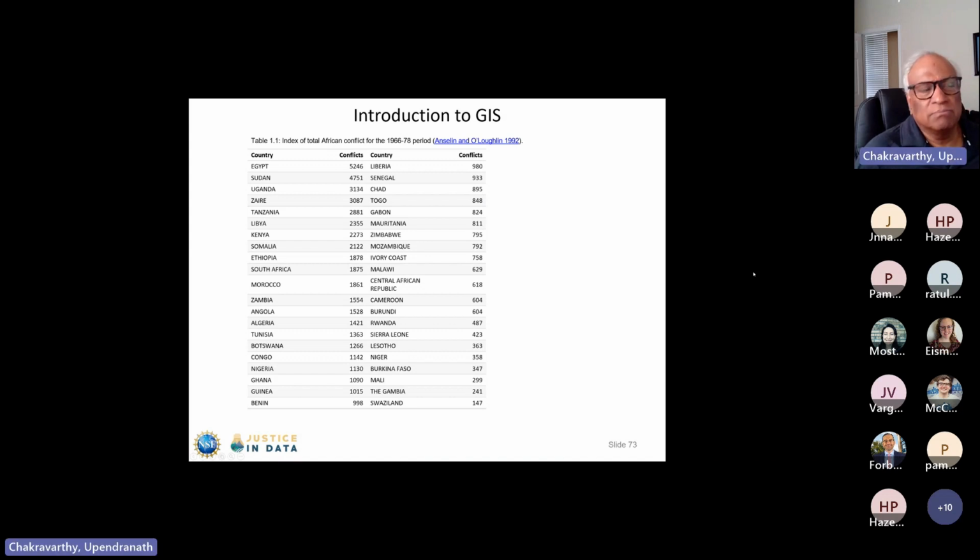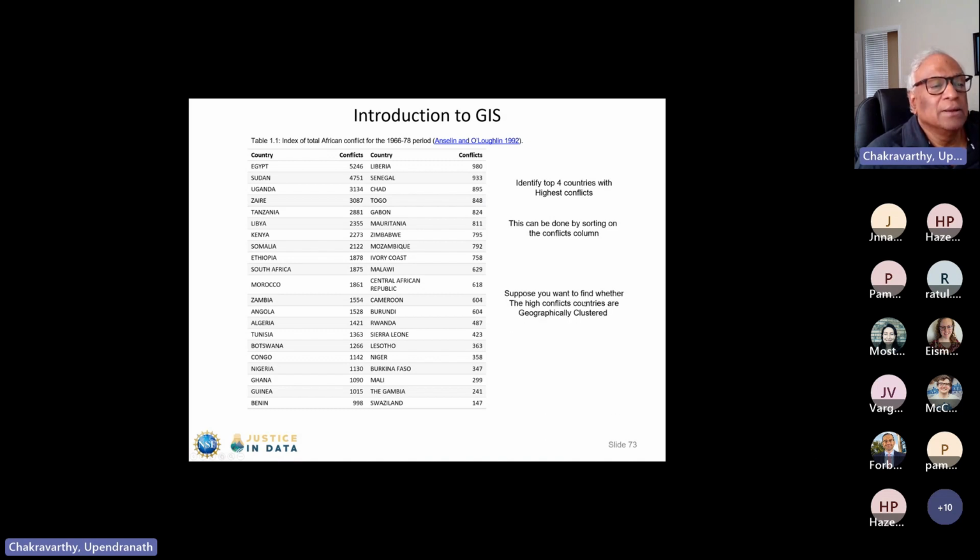This is a piece of data that is not spatial in any way, and you want to identify the top 4 countries with highest conflicts. That's very easy to do. You can sort on the conflict column. You can put it into a relational DBMS, sort on the conflict column, and get that information. So that's easy to do. You don't need anything more.